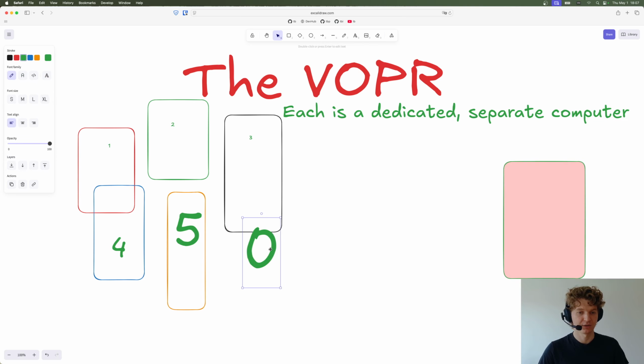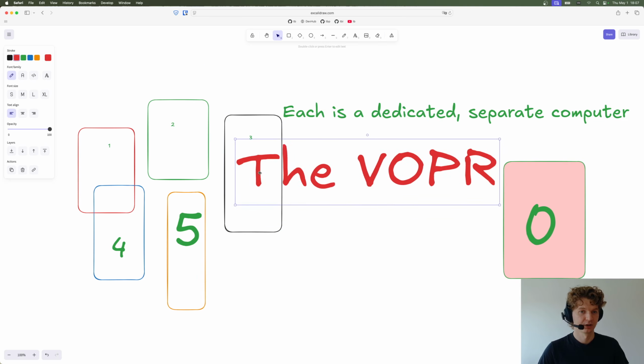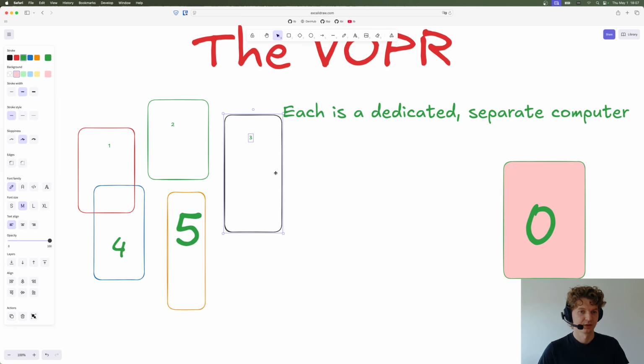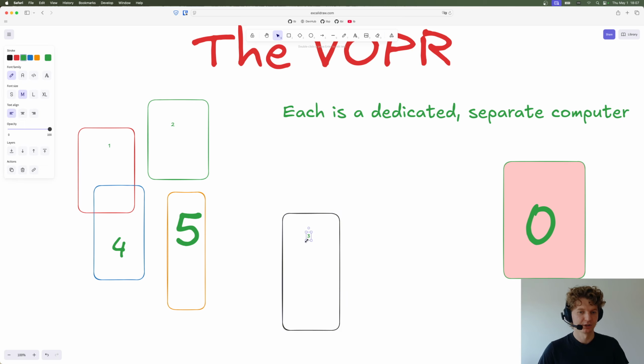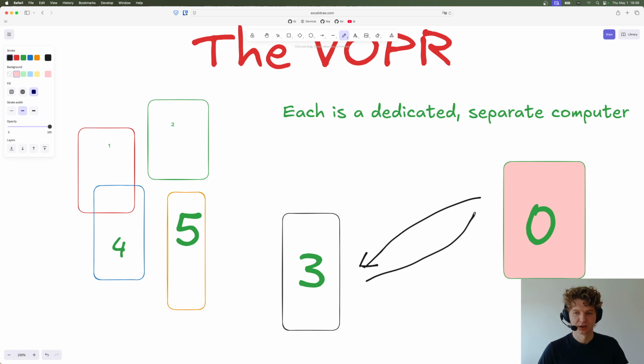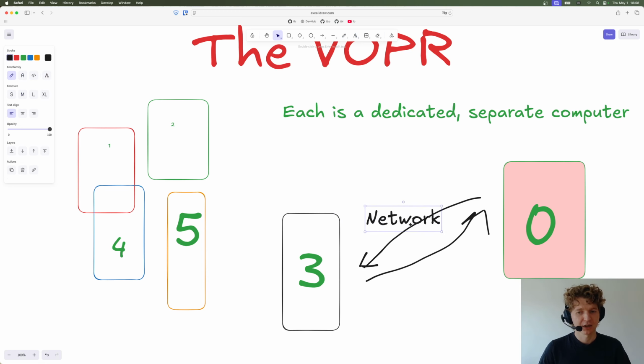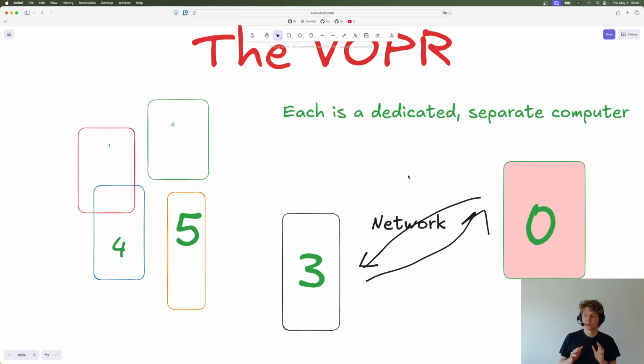So this one is here. This one is here. And there is actually some network back and forth going between them, and that is the system which we want to simulate.